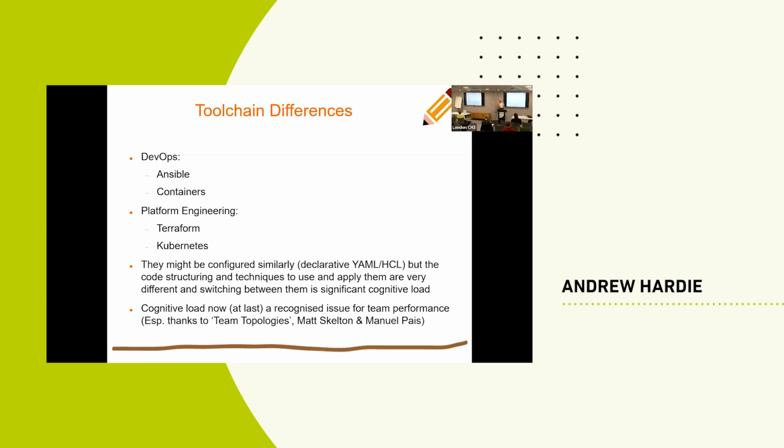But the structuring, the techniques are very different. The way you structure the code in your code base are very different between them. And switching between them is a big cognitive load. Now, this is something that's emerged in recent years, the question about the cognitive load on developers, DevOps people, and the platform engineers. This stuff is getting sufficiently complicated that the cognitive burden is something to be considered. It's not helped by people who like to write fancy code with lots and lots of modules and so on, which makes it very hard to follow the sequence of operations and the concept of what you're trying to do.